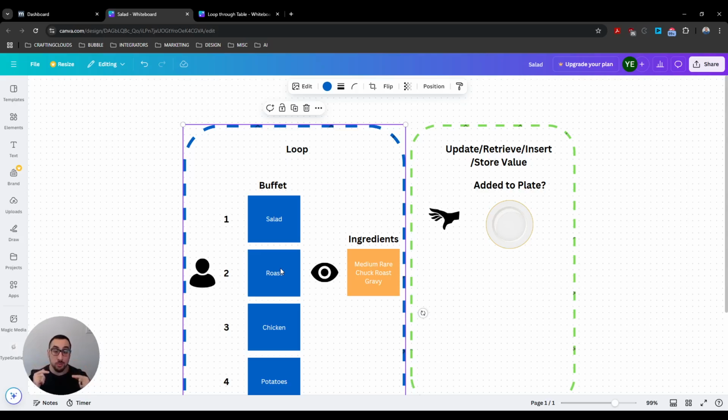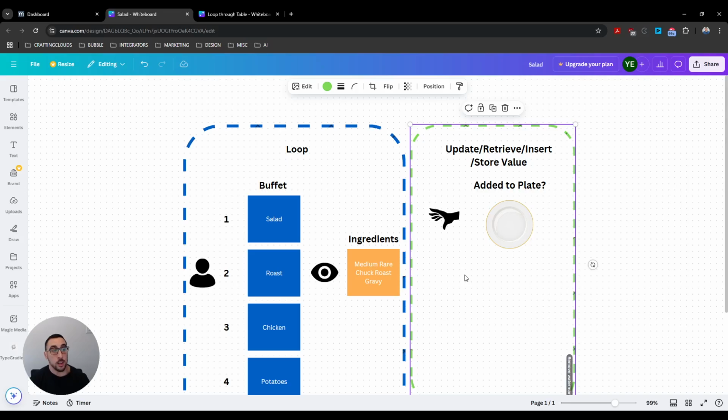This was something that was very confusing for me at the beginning. I thought a loop also was doing something for me. The only thing it's doing is it's saying, Yusuf, we are now at the salad station, and what I could see at the salad station are these ingredients. Yusuf, we are now at the roast station, and at this roast station, I can see the following ingredients. But it's not doing anything with these ingredients, right? So we got to tell it what to do with these ingredients.